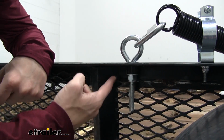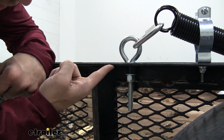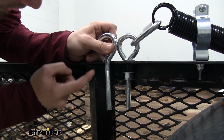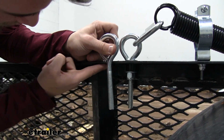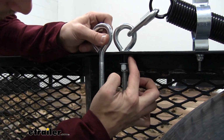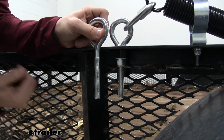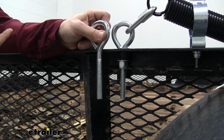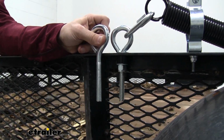Now due to having the angle iron sides, we ran into another small problem, but nothing that we couldn't fix. See, I have the other eye bolt right here. You can see that we run out of thread before we get to the bottom side of our rail. So we just took a pipe spacer and put it up there, and then used the same washer, and that fixed the problem. If you have the angle iron side trailer, then you might run into the few problems that we have so far, but it's nothing you can't fix.